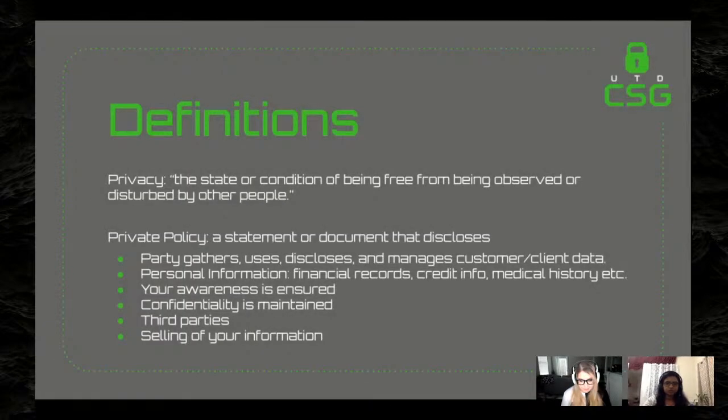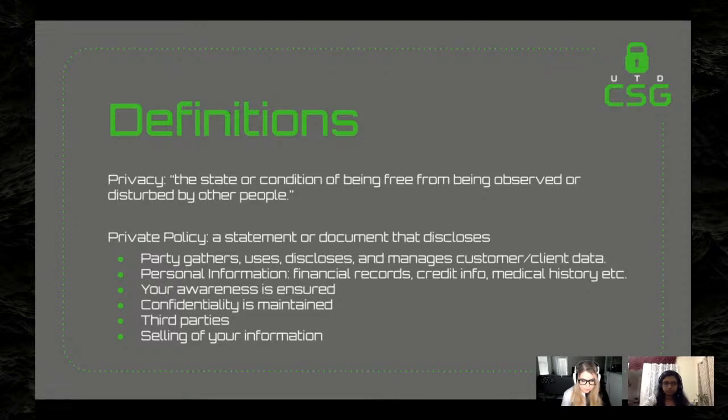So let's first start with what privacy actually means. Privacy can be defined as the state or condition of being free from being observed or disturbed by other people. A privacy policy is a statement or a legal document that discloses ways in which a party gathers, uses, discloses, and manages a customer's or client's data. In the context of businesses, especially online businesses, it is often a statement that declares a policy on how they collect, store, and release your personal information.